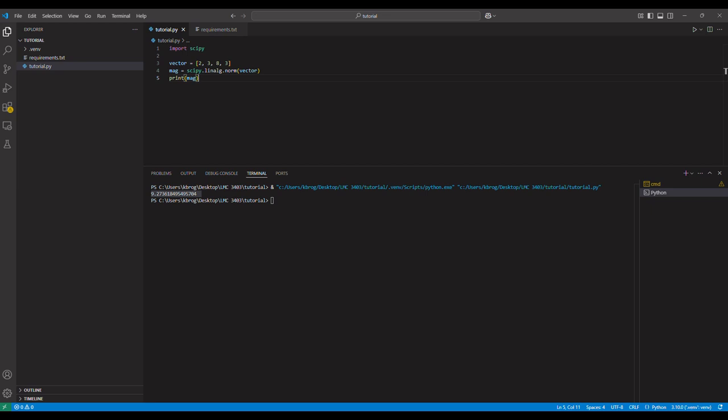But we might be using one version of a package in one project, like this tutorial project here, but then using another version in a different project. But how do we swap between these two different versions of scipy? Well, we could delete and reinstall the package with a specific version when we need to work on this project versus another project, but that's obviously a big hassle.